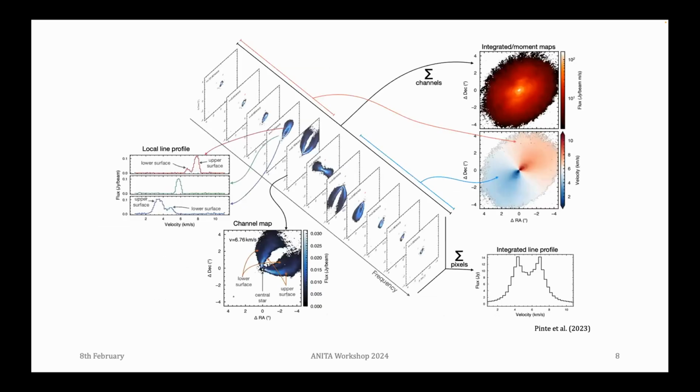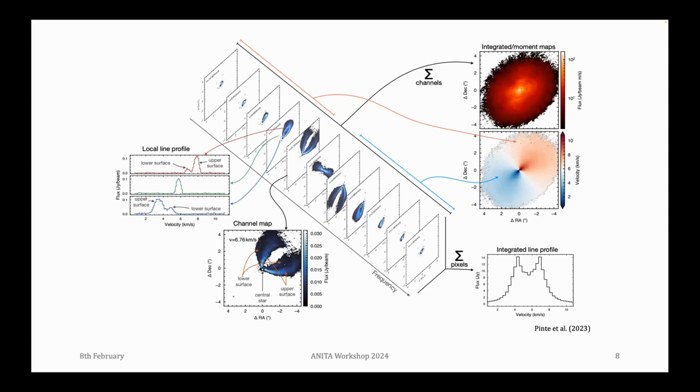So here's a messy slide. The point here is to show you the features of one of these observations, where these are all of the different images taken at different velocities or different frequencies. And if you pick a particular pixel and look in the velocity direction, what you'll find is something that looks like one of these, where mostly you have nothing, like for instance in these channels, and then you'll have a peak for where that pixel is the brightest. And the location of this peak should be interpreted as the velocity of the disk in that pixel.